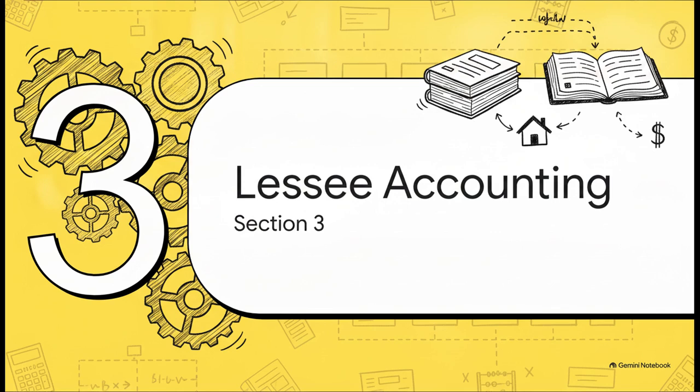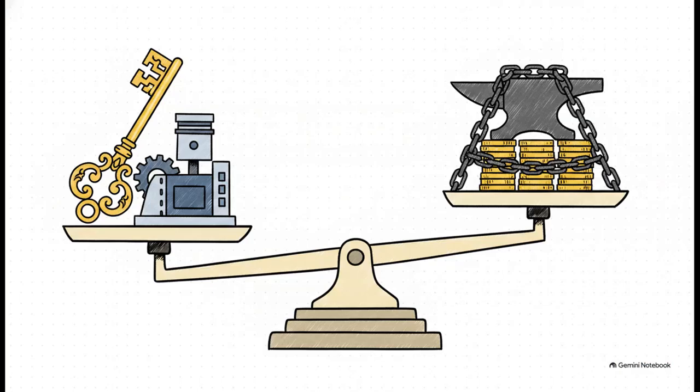All right, on to the main event, Section 3, the lessee accounting model. Now that we know what a lease actually is, let's tackle the heavy lifting. This is where the core journal entries happen. Under the new standard, for almost all leases over 12 months, you have to do this initial recognition on the balance sheet right at the commencement date. It's actually pretty straightforward. You debit the right of use asset, and you credit the corresponding lease liability. Boom. You're just recognizing that, hey, you have an asset you control, and you have a very real legal obligation to pay for it over time.